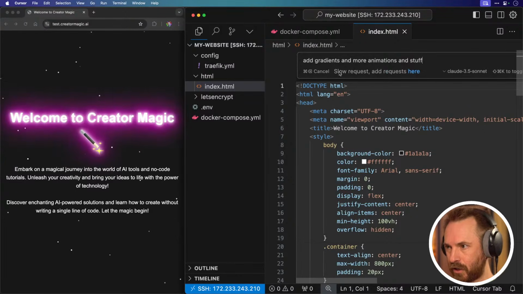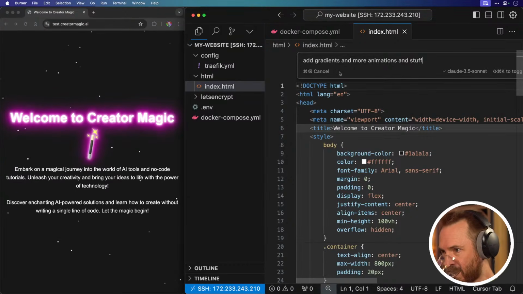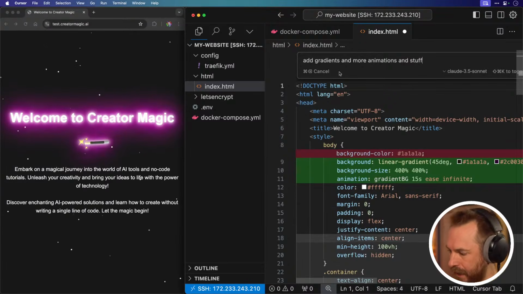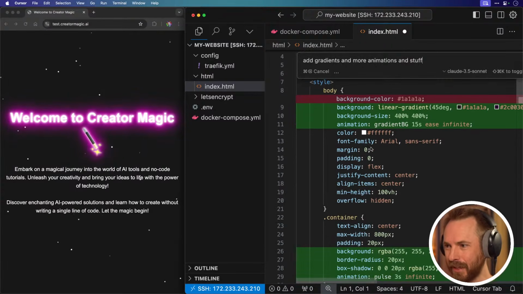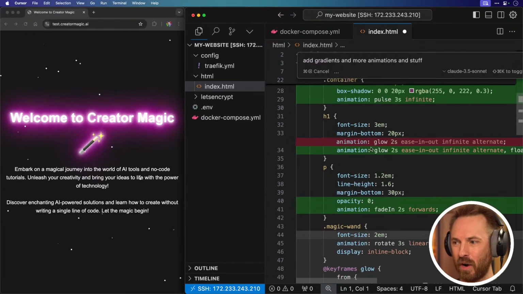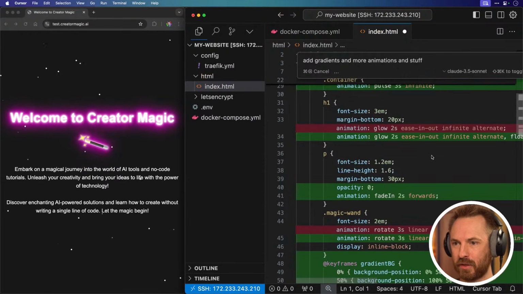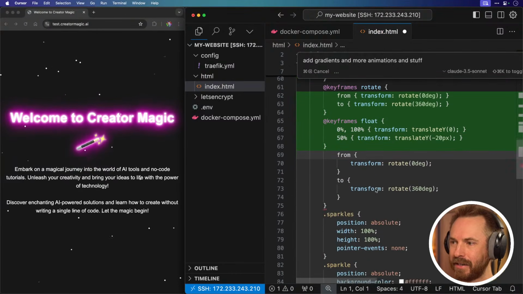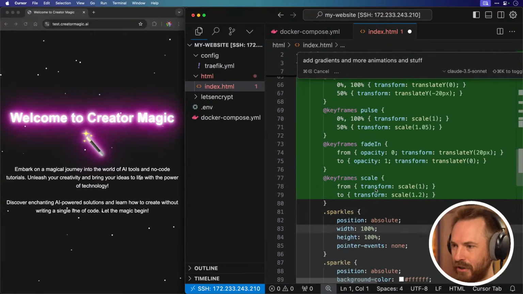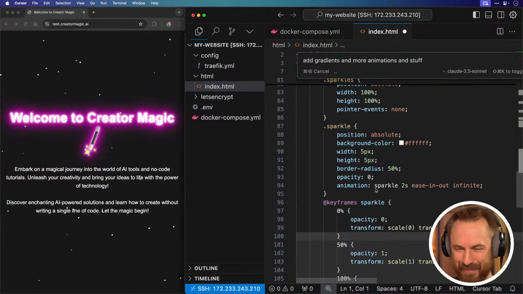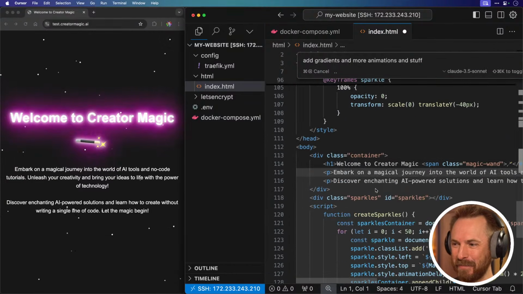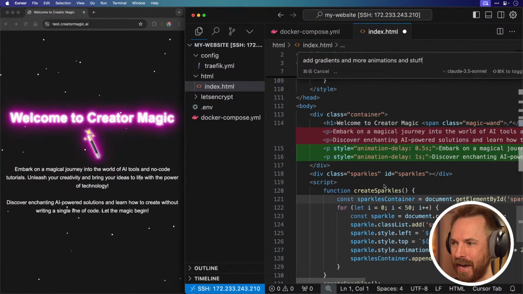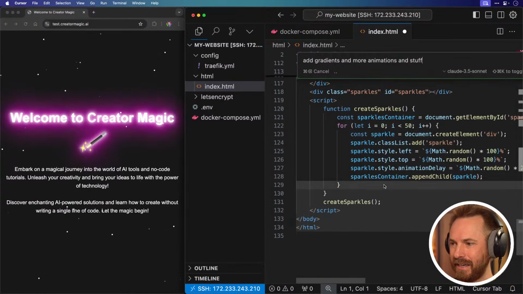But let's just wait for the request to go through. Here we go. Okay, it's making more changes. I wonder if this is going to turn out to be better or worse. I love the color theme as well. This is so cool. And the stars in the background are blowing my mind. But Closet, it's all on you now. What's this website going to look like? It's going through, making the changes. Boom, animation delays. Very nice indeed.